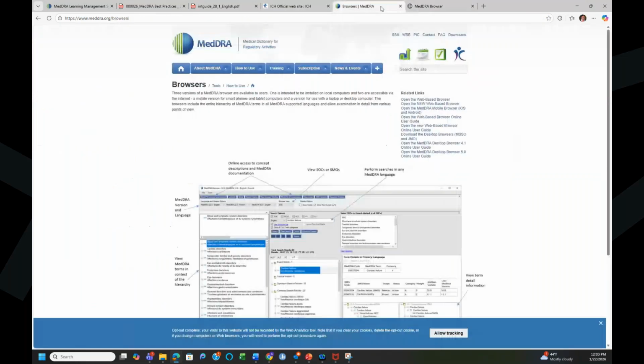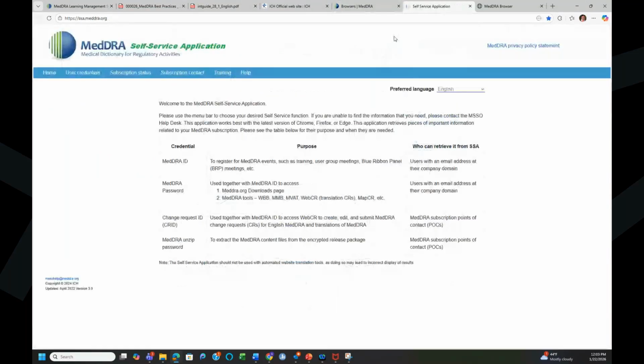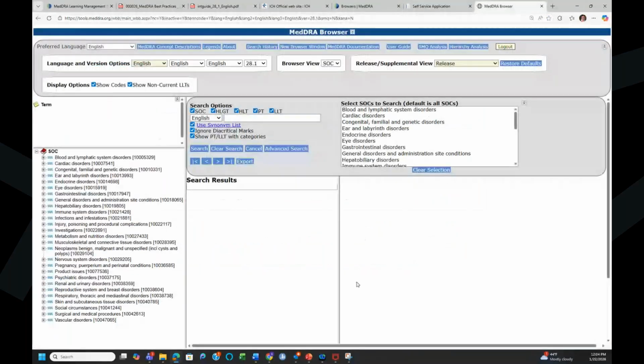So if you don't have access to your organization-specific credentials, you can request them through the SSA, the self-service application. As long as you have an email address under the domain of your organization, you should be able to retrieve these credentials.